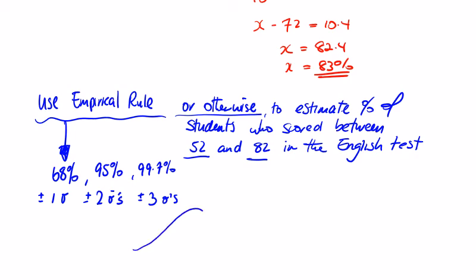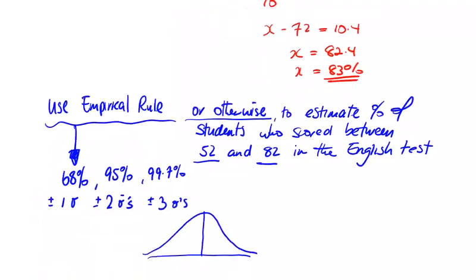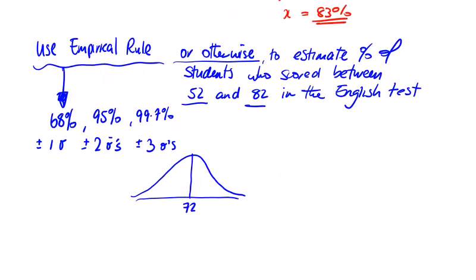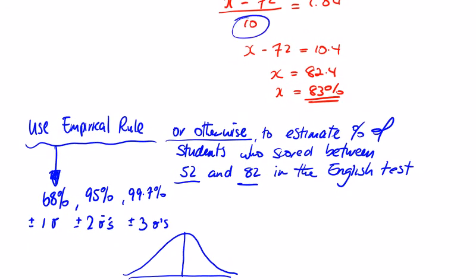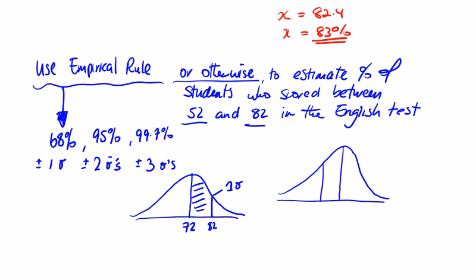So we do a little sketch here. What was the average in English? 72. So 72 is here. The standard deviation was 10 from here. So that means that up to this point, that's 82, 1 standard deviation. So based on the rule of 68, 95, 99.7, you all know that 68 is plus or minus 1. So there's 34% in there and 34% in there. The difference between 68 and 95 is 27. So in these two, there's 13.5%.